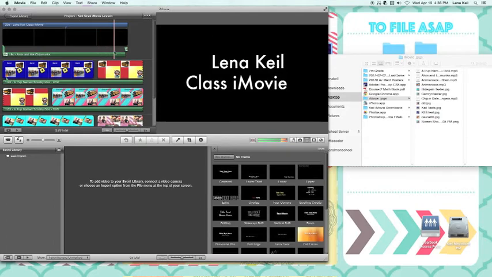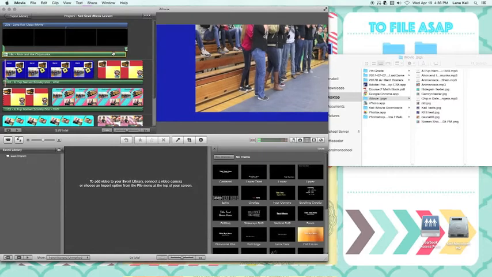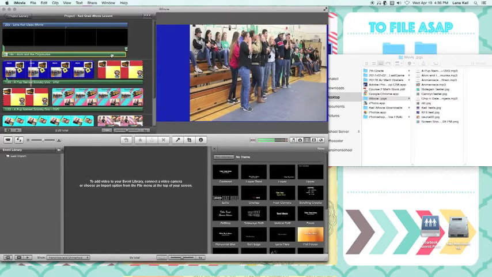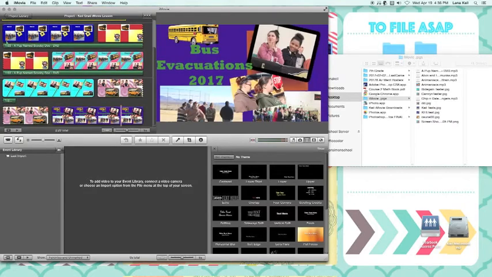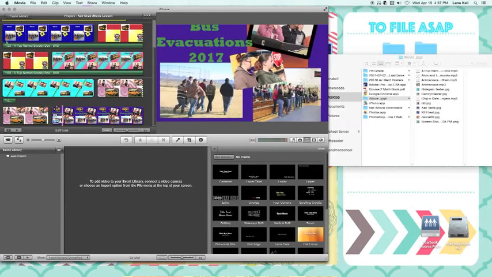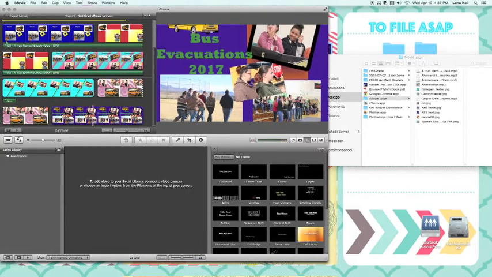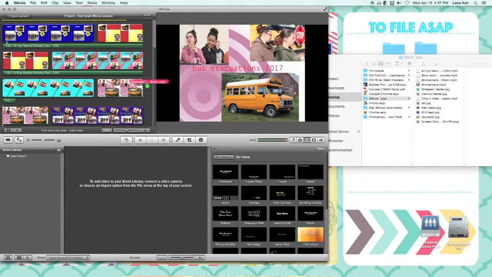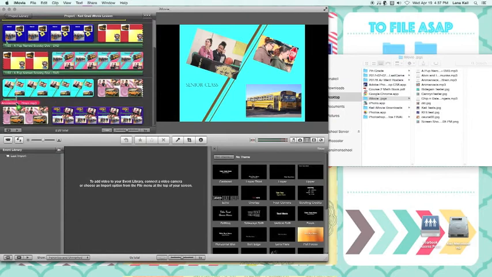So now I'm going to move my red bar right there. And it's a little rough. You're going to want to play with it more so it's not quite so abrupt and randomly chopped off. My music is obviously way too long for my show, so if we needed to, we can bring in another music and start it right there.